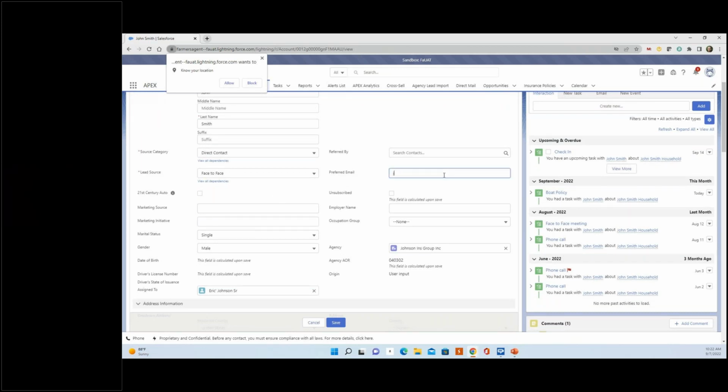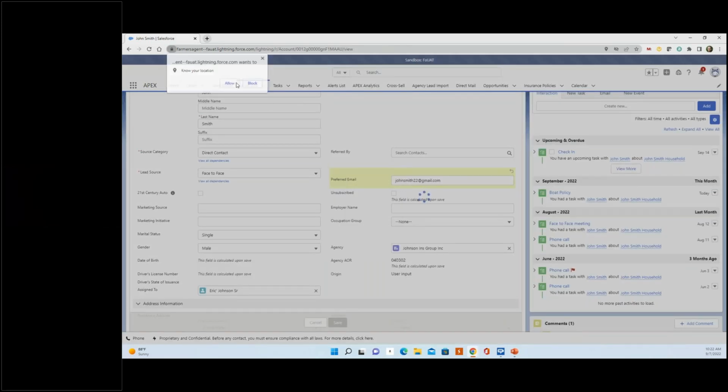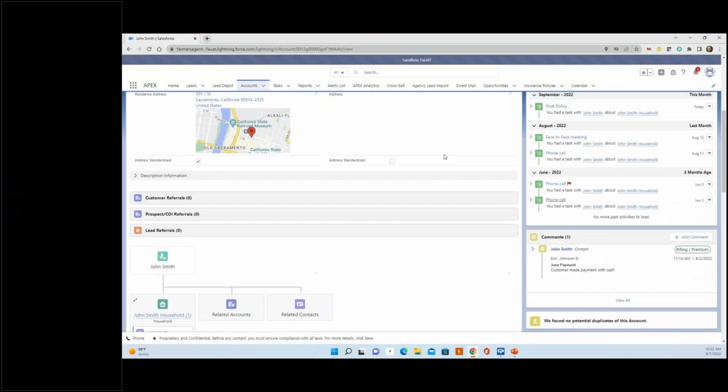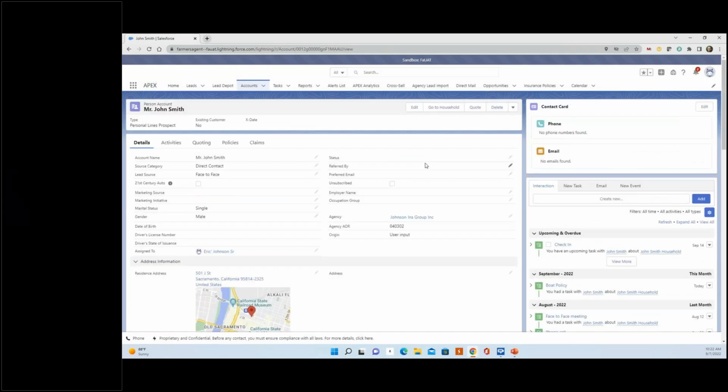All right, so let's go with John Smith 22 at gmail.com. I'm making something up. Okay. So then we'll click save. Allow it to save. Okay, so now we have an email associated with this account. Okay, sometimes you'll have to click refresh.